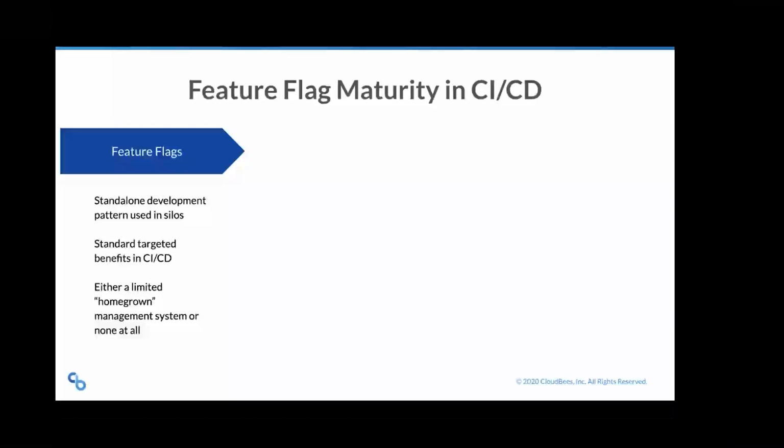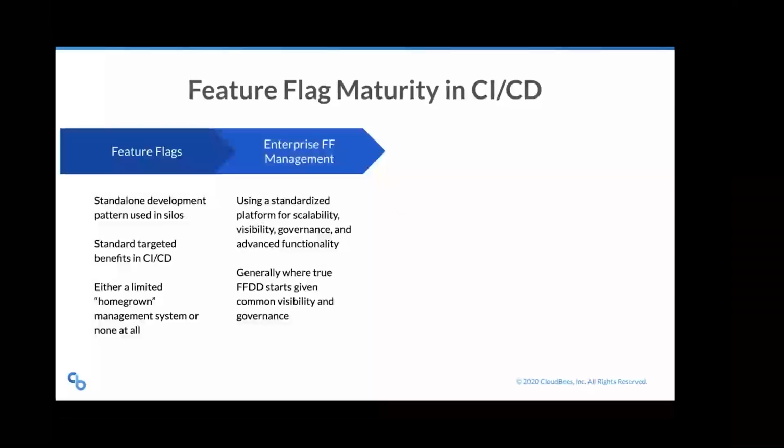Most companies kind of have a choice. They either invest heavily into what we call their homegrown management system of flags, and hopefully that works. Or they look externally at a tool like us or someone else that can give you that enterprise scale without all the infrastructure and the headaches internally on how to keep it live.